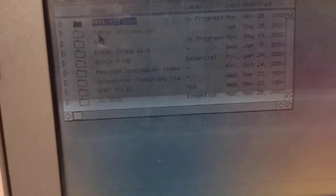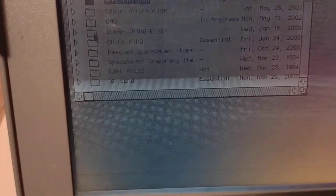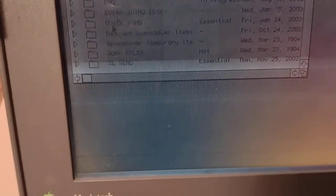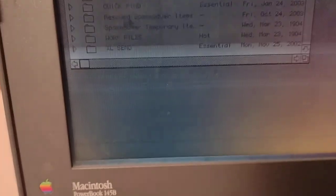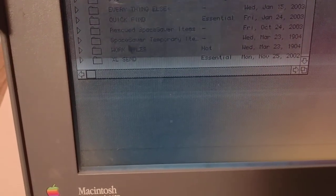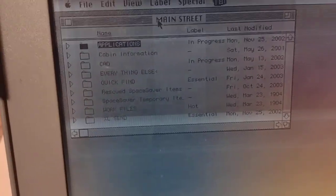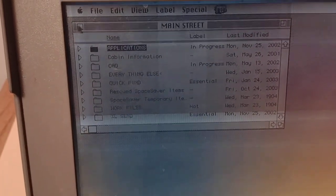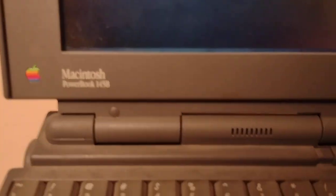You can see my dad definitely used this back in the day. He's got cabin information, CAD, everything else, all caps, quick find, rescued space saver items, space saver temporary, work files, Excel send. This is Main Street, I don't know. Not really familiar with a system like this.